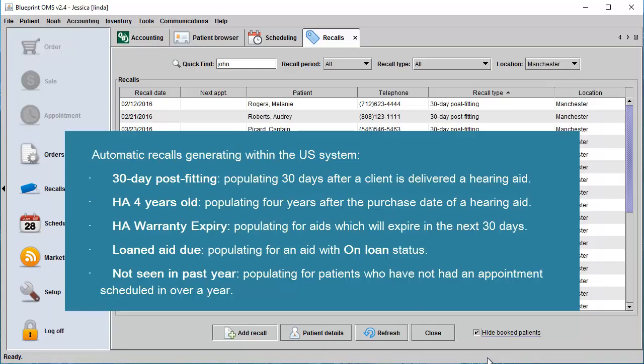Hearing aid 4 years or older, populating 4 years after the purchase date of a hearing aid. Hearing aid warranty expiration, populating for aids which will expire in the next 30 days. Loaned aid due, populating for an aid with on-loan status. Not seen in past year, populating for patients who have not had an appointment scheduled in over a year.